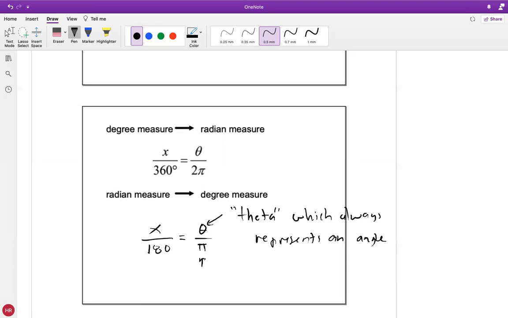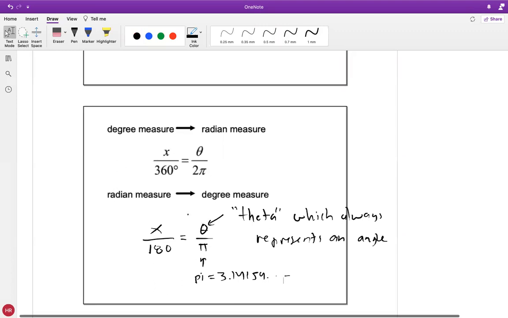Remember, this symbol here, pi, is equal to a number. It's equal to 3.14159. This is pi. This is not a variable. I know now we're using Greek letters. You're like, we use all the English letters? We got to switch to Greek? Well, for pi, we got to use the Greek letter because that is what this letter represents, this number. Again, you could use any variable you want there, but I am introducing theta because it's going to become a thing that you're going to have to know and recognize as a variable.